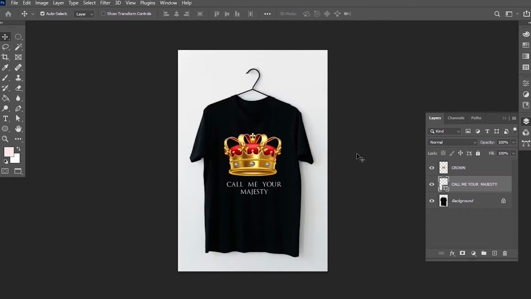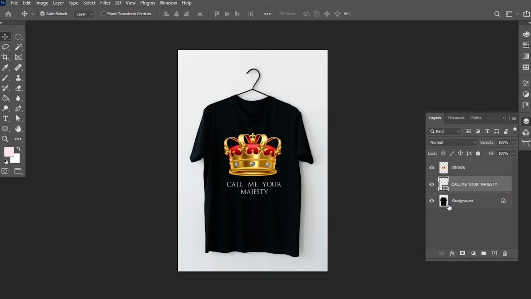So the first thing you need to know about layers is that the order in which your layers are is very important, because I want you to think of layers as papers, as transparent papers. So let's say, for example, you want to build a character. You're going to have a paper with the eyes, another paper with the mouth, with the ears, the hair, and so on. And you're gonna put these papers on top of each other to create the character. And if one of these papers is not transparent, it's solid, and you put it on top, it's gonna cover the entire thing. So right here, for example, you can see that we have a crown, and we have the text that I have transformed into shape.